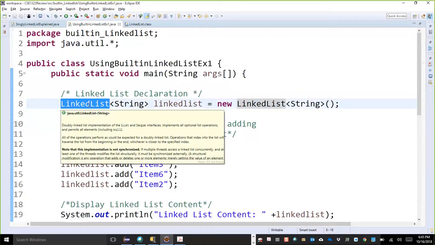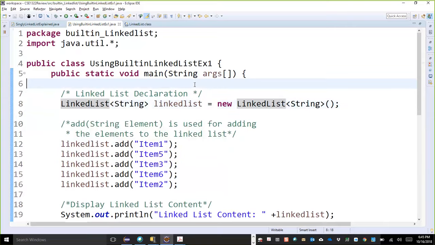When you use an array, the array contains the same type of element, and mostly you use it when you know ahead of time how many elements you will have. But when you are uncertain how many elements you will have, you don't know ahead of time, then we use a linked list. Array is a data structure, linked list is another data structure.